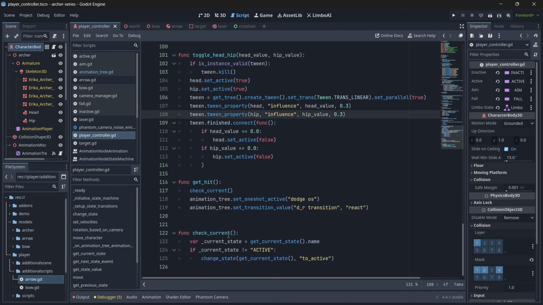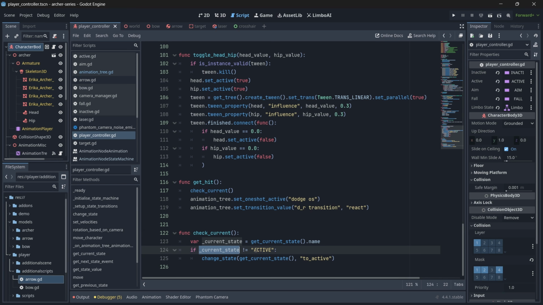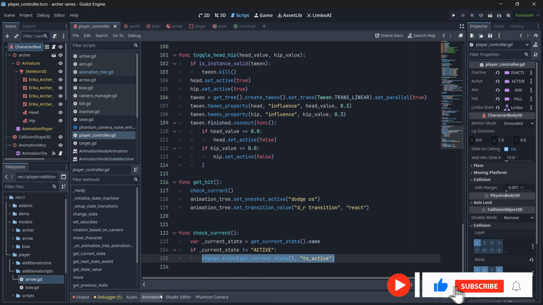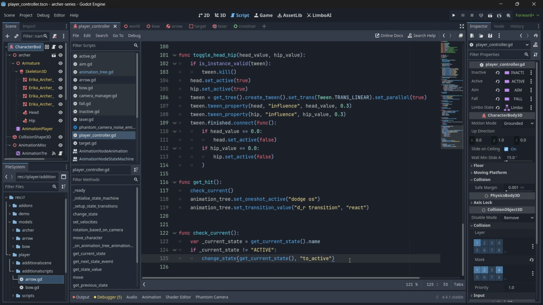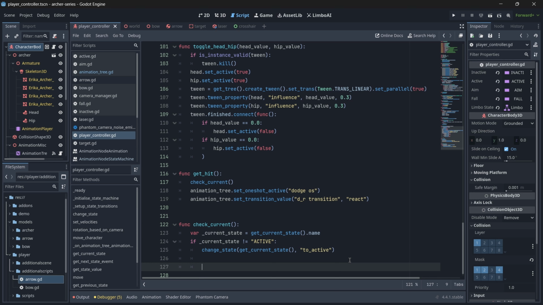in this root script, if we are not in an active state, then we just call this change state function, and that's fine. But what if we were in inactive state? Only then we need to trigger that transition value that we just set now. So if we are in the aim state, then rather than triggering the transition values, we need to do some other process. Again, I will explain what process we need to do, but now here comes the condition of two different states. So either we can be in the inactive state, or we can be in the active state. So based on the states, again, we need to trigger some logics.